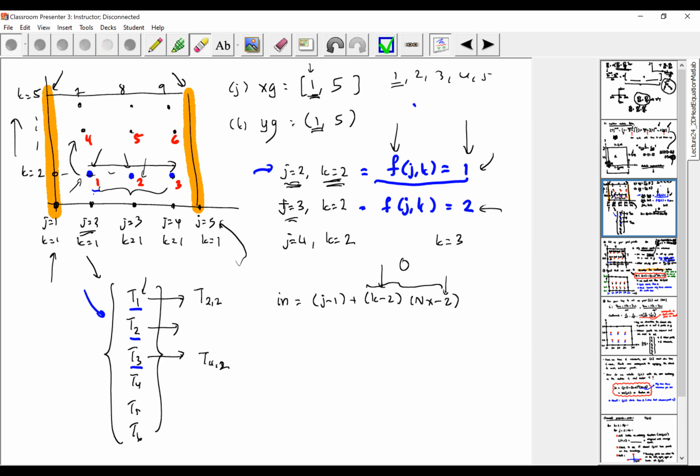One second. When k increases to 3, let's say j equals 2 and k equals 3. When j is 2 and k is 3, what happens to the index? It becomes 2 minus 1 plus, so here k is 3, you have 3 minus 2 times 5 minus 2. Again, the reason for this is so that we get 3. And here, right now, you have k minus 2 because you have 1. So after completing one k row, the number should have increased by 3 already.